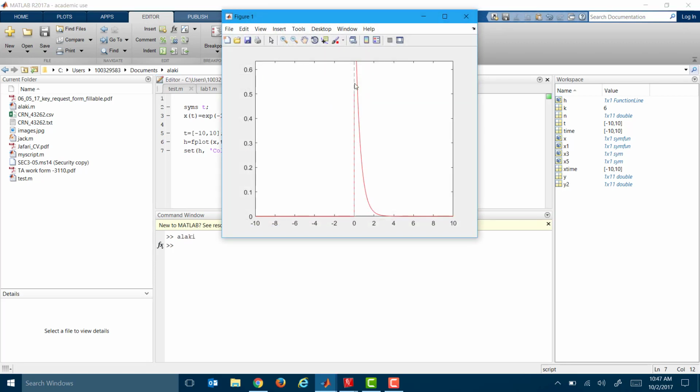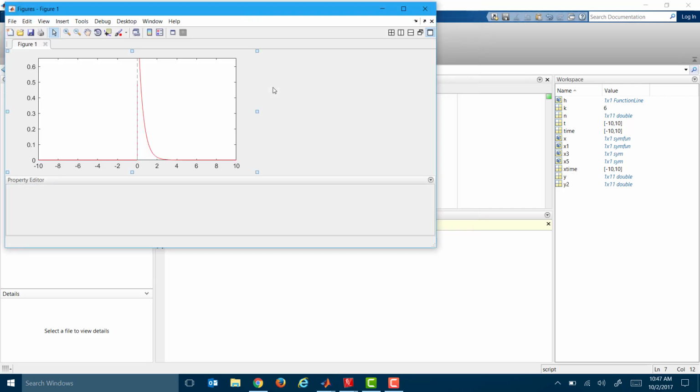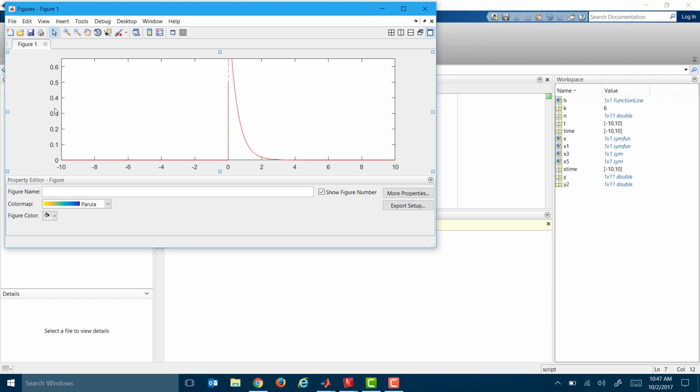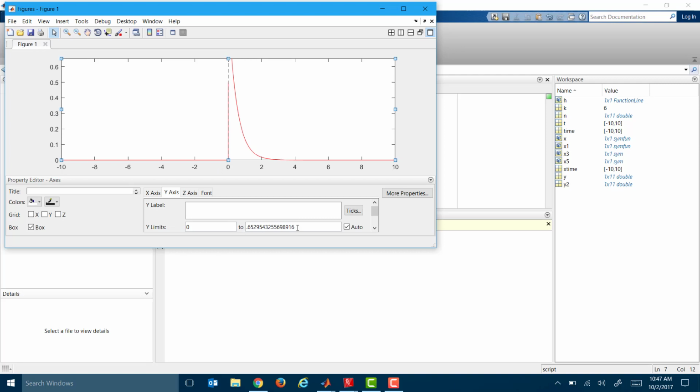you can see that the function e to the minus 2t has been plotted here. You can see that I expected e to the minus 2t to be equal to 1, but you see the discontinuity here. To see the plot in a better way, I'm going to just go to the view menu and say property editor, and if I double click the y-axis, then you can see that automatically the maximum is set to 0.6.